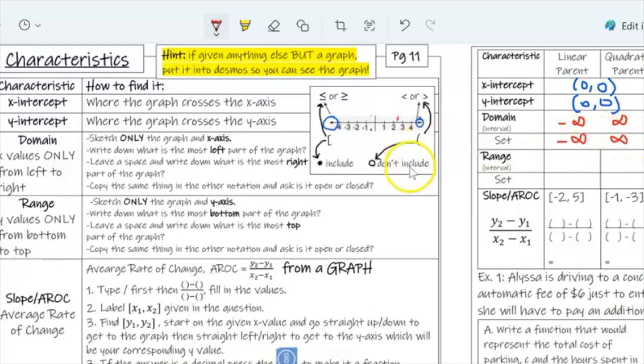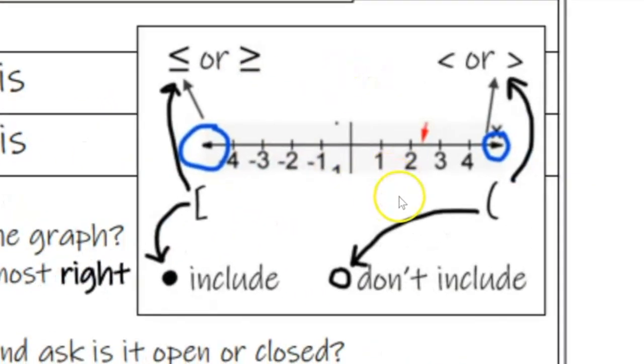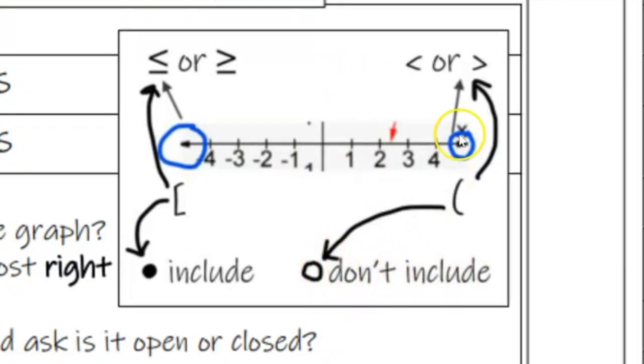So let's define some open and closed. All right, so if it's open, you don't include it. Also represented by an open inequality. And the difference between an open inequality and a closed inequality is that it has the or equal to underneath it. If you see it open, it means that it is a parentheses. If you see it closed, this is what I'm saying, closed, you're going to see that it is a bracket, or you will see a shaded dot. So if it's an open dot, it's open, a shaded dot, it's closed. And the representations in our notation is going to be a closed bracket if it includes it, an open parentheses if it doesn't include it.